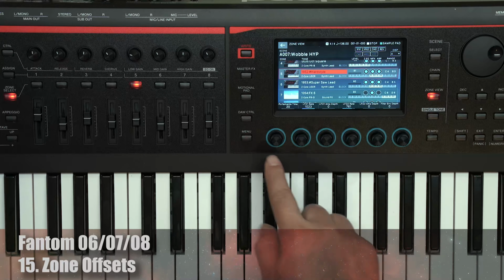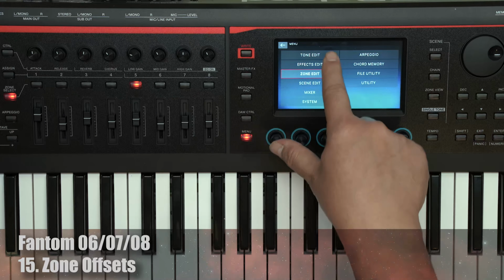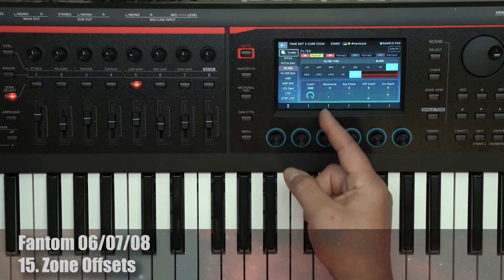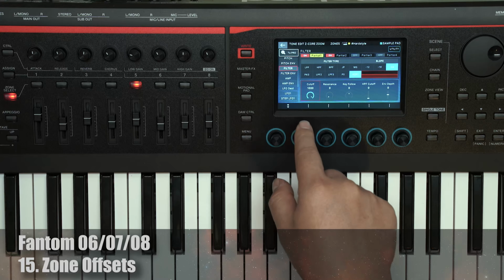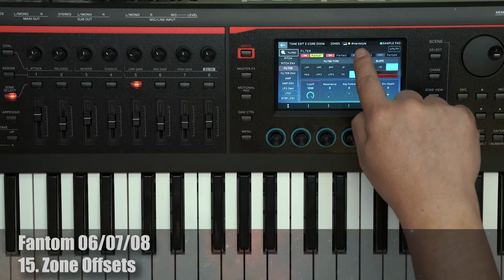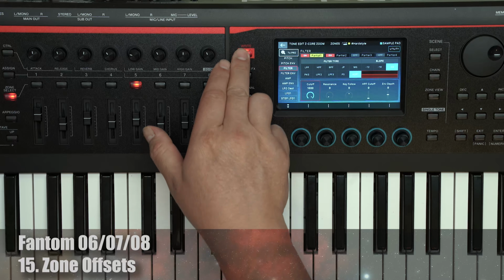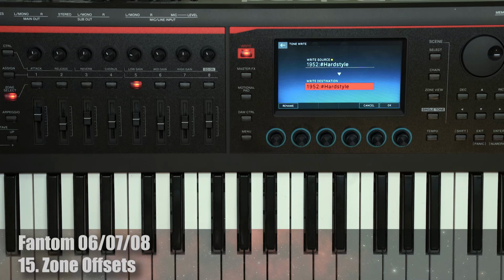And if we did any edits to the tone, let's go to menu, for example, and go to tone edit, and we'll just change the filtering just a little bit. If we make any numerical changes or values to any one of the parameters in that tone, the yellow asterisk pops up beside the name of the tone. So if you want to keep these changes stored and be able to go back to them when you power down, you have to do a write command. So you could write this and save it to the tone, and you could change the destination.